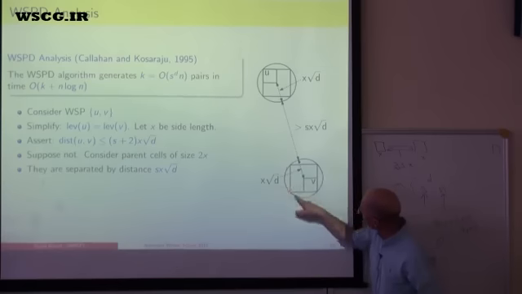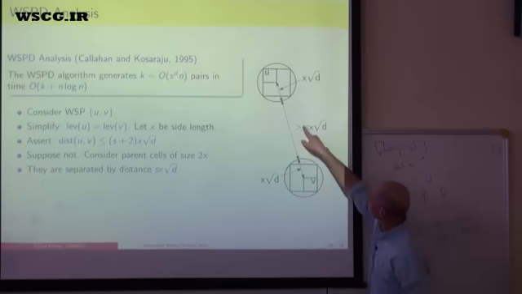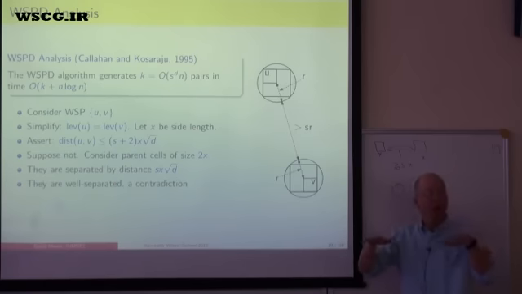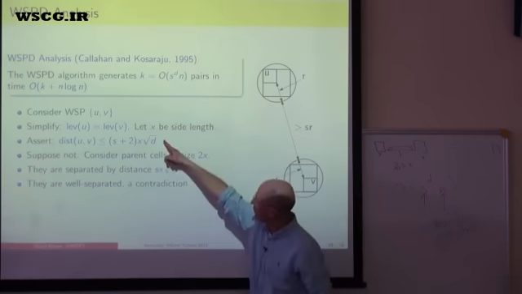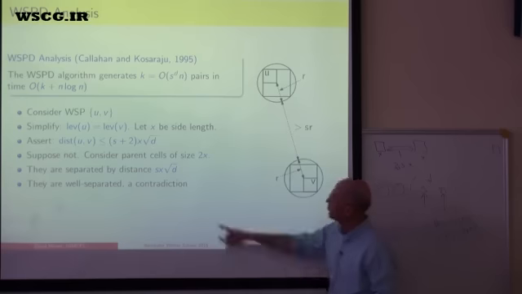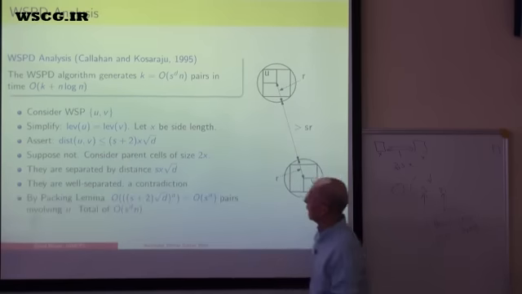But now I have a ball of radius r, x root d, and I have a separation of s times x root d, so s times r. So the parents were already well separated. So the point was the algorithm would have never gone down to the children. The recursion would have stopped at this level here. So in summary, I can assume that essentially all the well-separated pairs that I report at the end of the day have the property that if x is the side length, they're going to be separated by a distance of at most s.